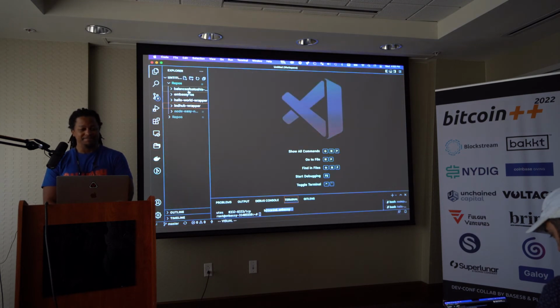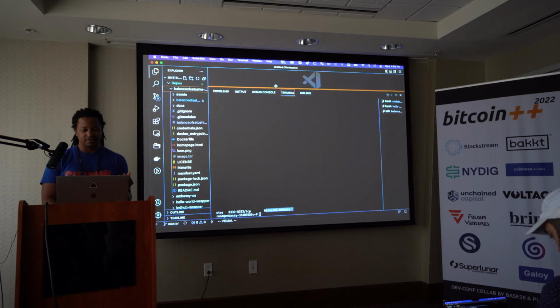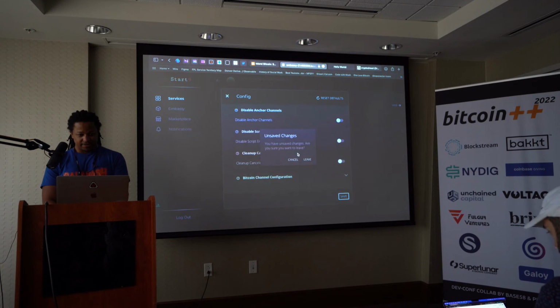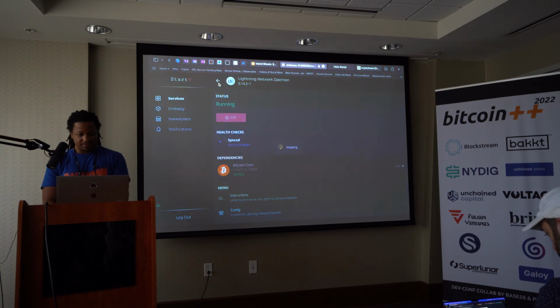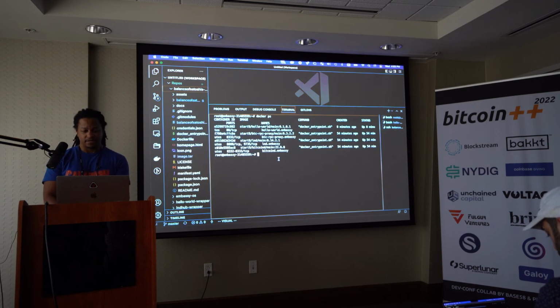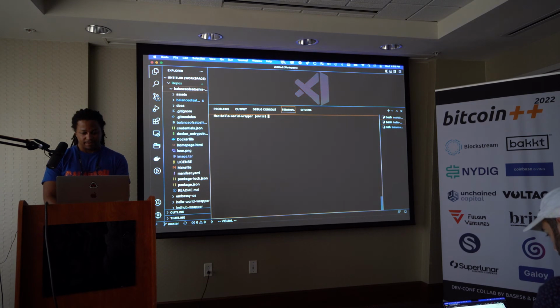That's not done yet. All right, so let's install Balance of Satoshi. Let's do that because we know that we have LND set up already. I'm actually going to leave and not save changes. I'm going to stop LND on purpose. Not because I had to, but because I want to show you guys something else. And I'm going to install Balance of Satoshi. What are we in?